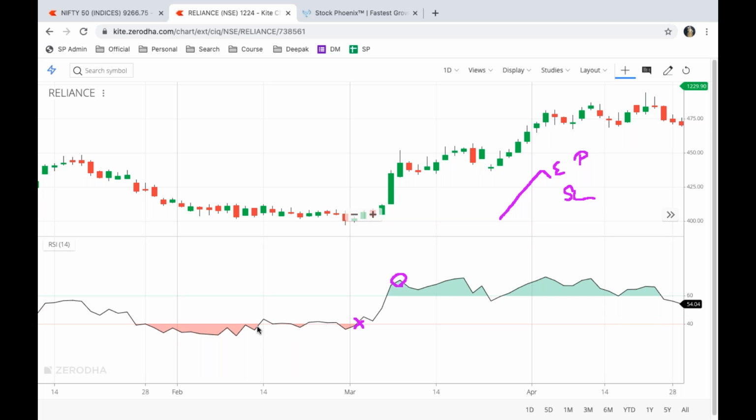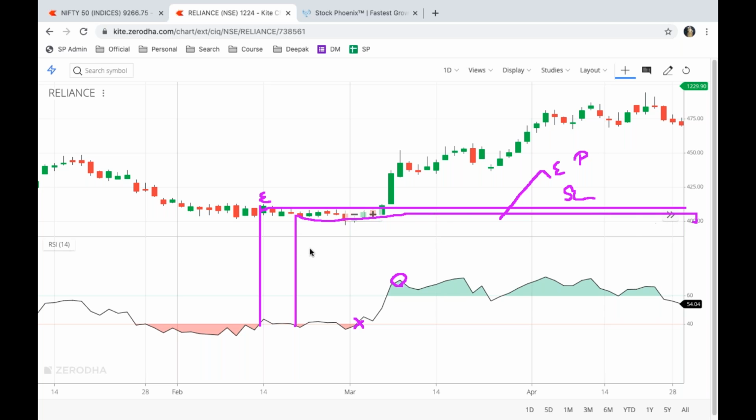Say, for example, this is the place it has turned. I'll show you a place where the stop loss is hit. This is the place you are making an entry. The stock didn't move up. So what you can do is exit when it is crossing this level. Just a minute.